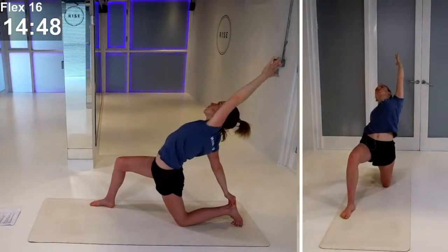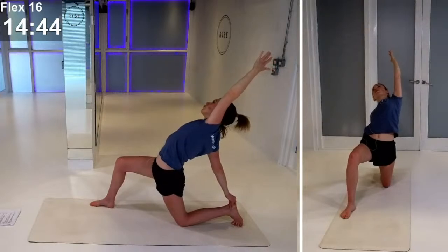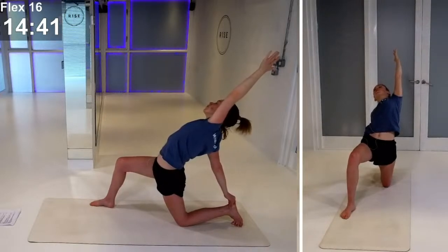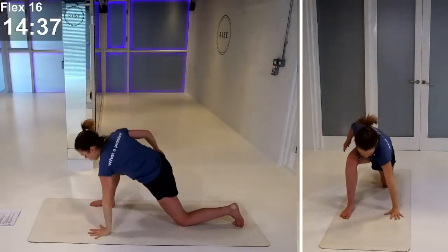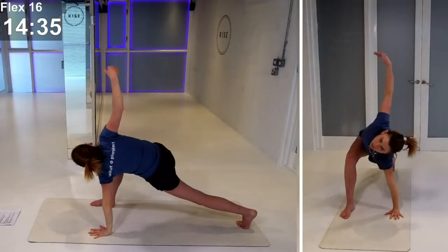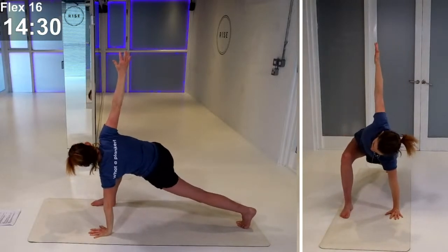Exhale, so really lift, lift, lift and stretch for 3. Full steady breaths. 2. 1 more, inhale. And exhale, release. Left hand plants, left toes tuck, right hand reaches up to the sky, and drawing the right hip back, energizing into the left leg.